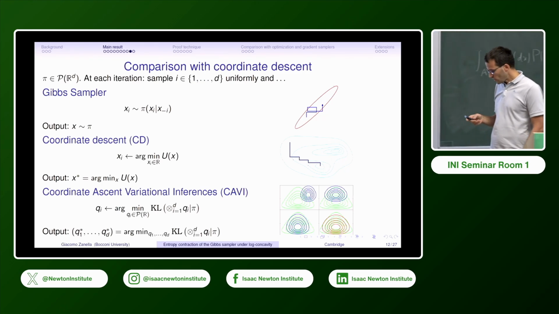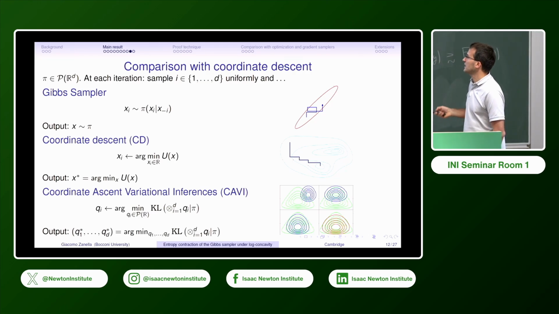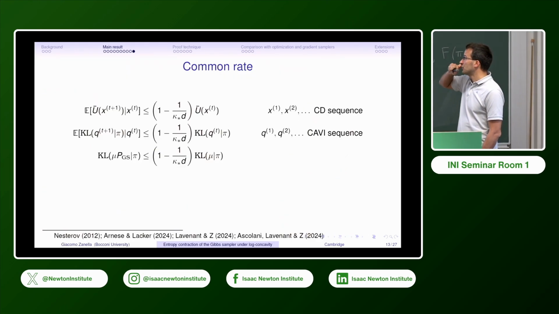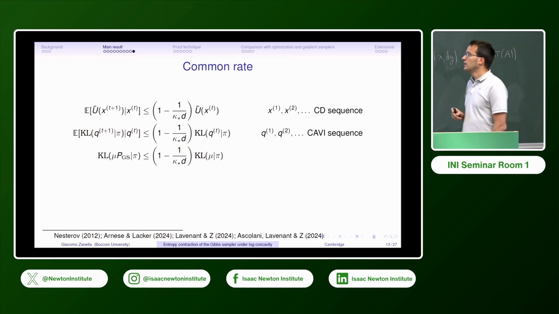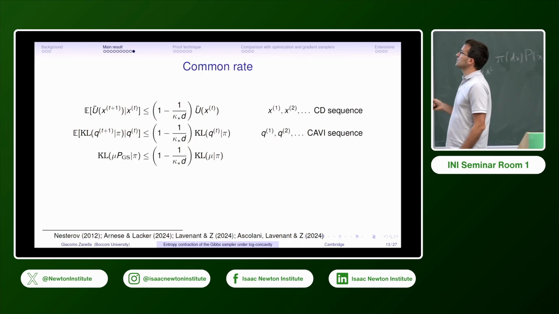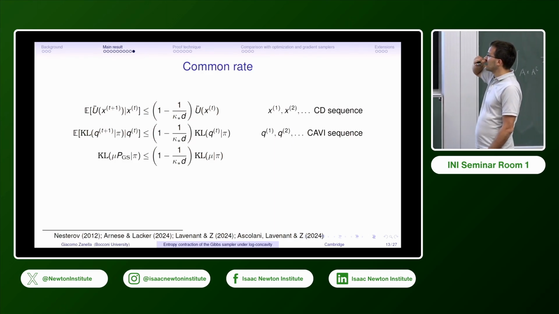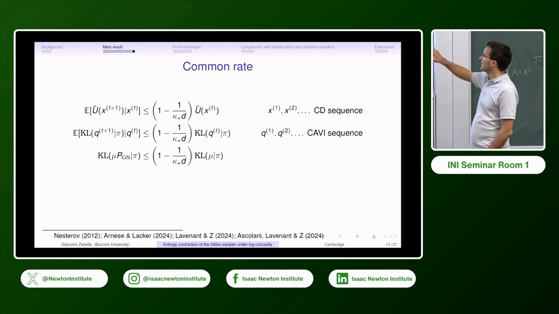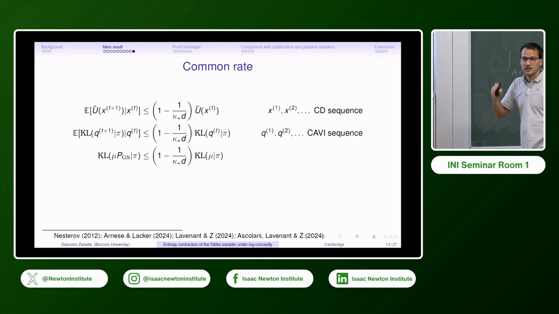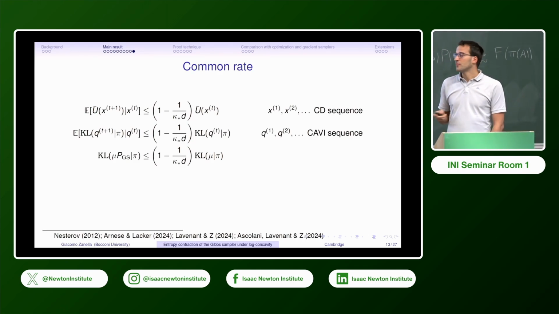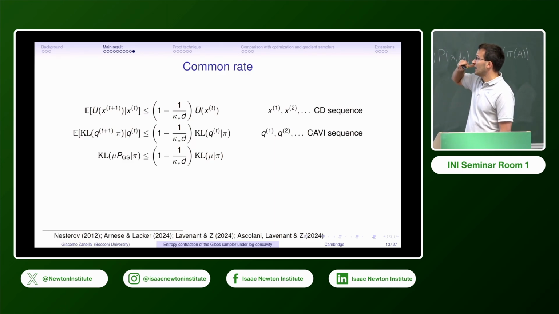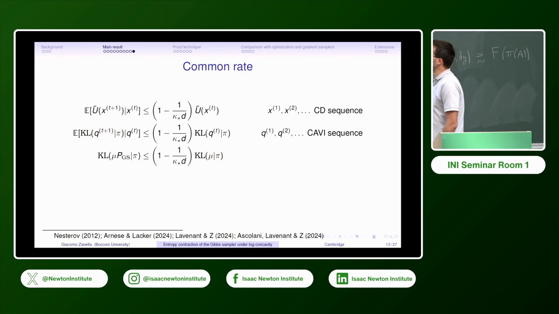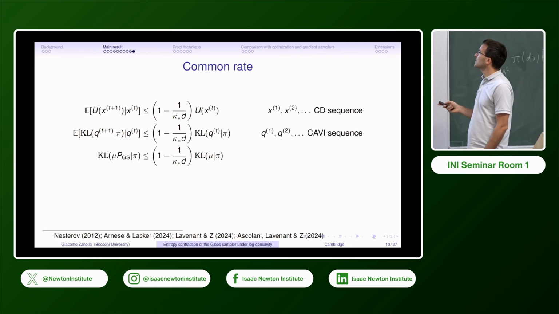Okay. So the reason why I'm mentioning these three schemes is that all of these three schemes share the very same convergence rate in the strongly convex world. In the general case it is less clear, but at least in the strongly convex world, you have exactly the very same convergence rate. So here it's a bit of a heavy slide, but the idea is to mention that all of them converge with the same rate, and this is tight for all of them for quadratic functions and is the best for general log-concave distributions.